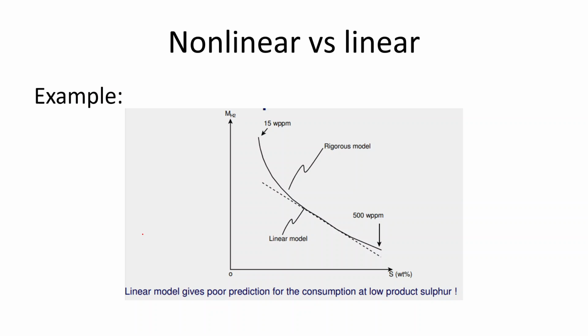They get the data, and then they can develop these equations. Another way is, this is just an example of a nonlinear and a linear approximation. For example, if we have a regress model which fits the data, it says there is a nonlinearity between the amount of hydrogen that we need as a function of sulfur in the feed. If we approximate this as a linear model, you can see that at the higher sulfur content we are underestimating the amount of hydrogen needed. In the same way, at the lower sulfur content we are also underestimating the amount of hydrogen that we need.